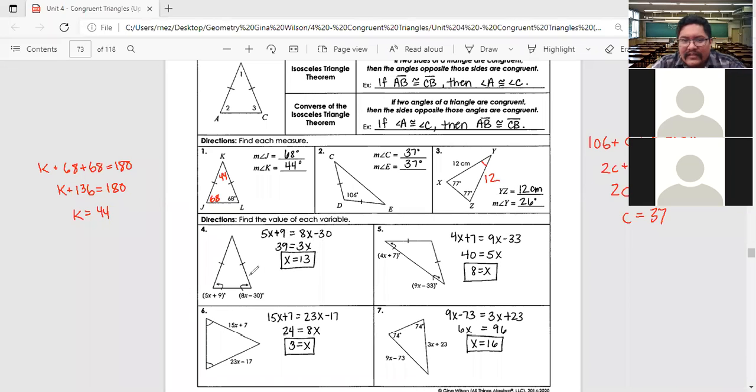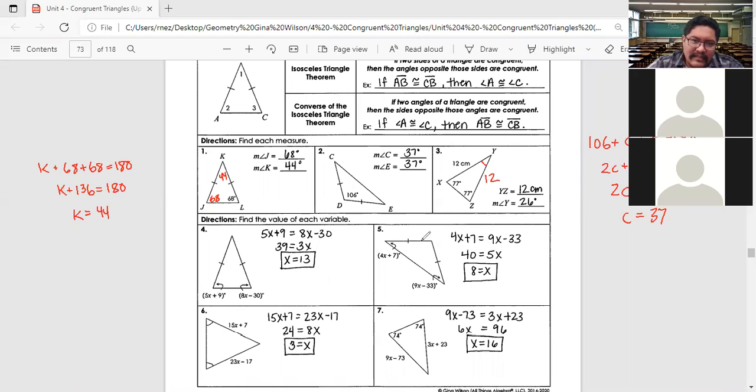It's not asking for the degrees, so we're done with this one here. But be careful, read the questions, right? Always read the questions, because sometimes there will be questions that will trick you, okay? Like in this case, the directions say to find the variable, but sometimes it'll say something like find the degree of all interior angles, in which case you'd have to provide that instead. So make sure you read the question and make sure you answer the question is always good advice.